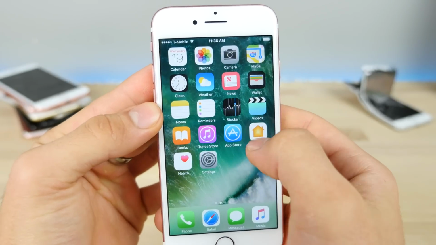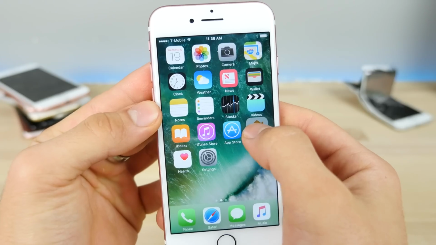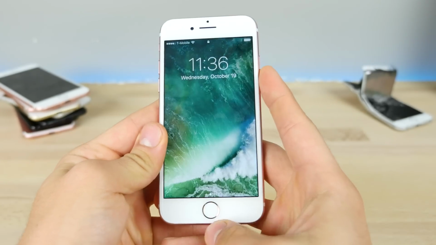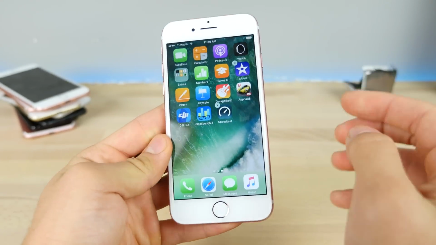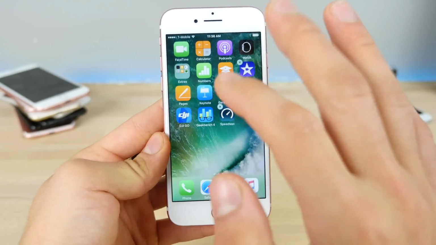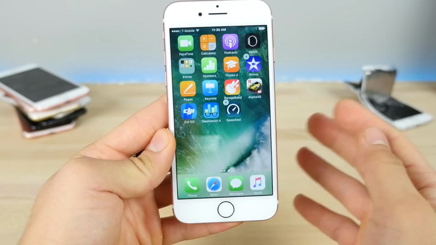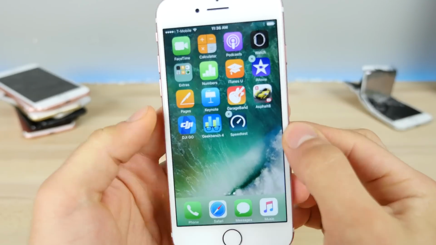So if I go over here, make this one wiggle, even if you lock your phone, they'll still continue to wiggle afterwards. So it's kind of funny, the fact that it's just there, it's persistent. You're not able to use those apps until you go ahead and remove them out of wiggle mode. Very light prank, but kind of funny.